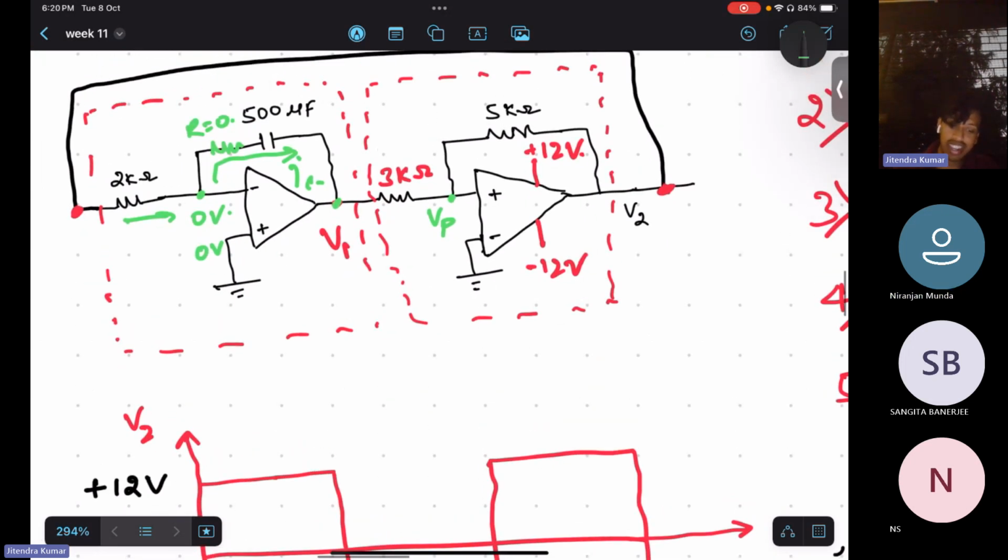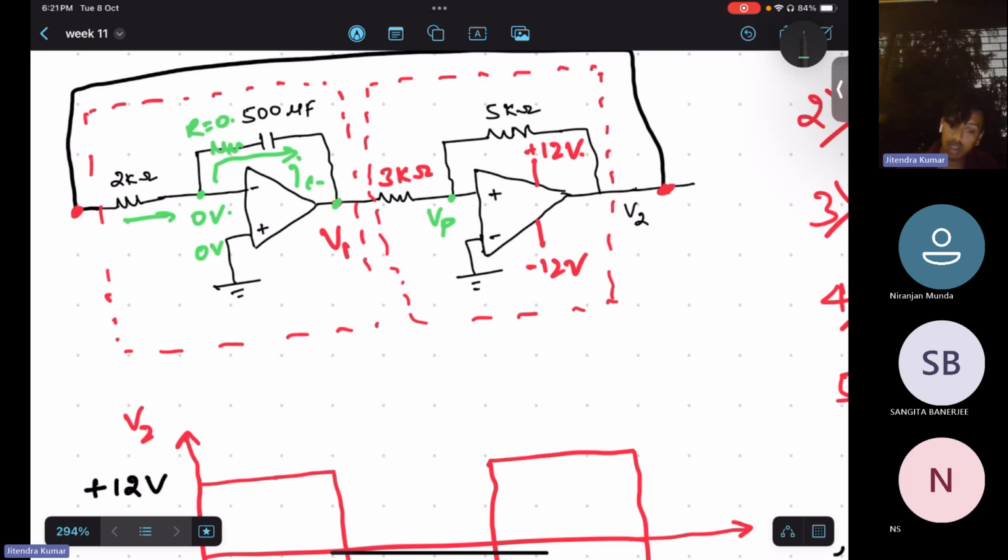Just remembering the formula, we tend to forget, but if we see the circuit, you can do it. So what will happen here, the slope here, first we have to find out what Vp is. And can we find Vp if we know this value of V1? Remember from the Schmitt trigger lectures where we were solving some problems based on the Schmitt trigger. So first, we will apply the voltage division rule here.